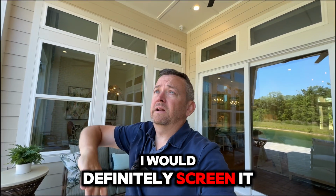It's a nice layout. The other nice thing I like too is the back and forth between the kitchen and here. What I would probably do with this is definitely screen it in, maybe do a bird cage over, meaning run the screen out to the edge of the pavers and keep the fan here, maybe do this as a dining area. So if you're cooking in the kitchen and you bring it out, it's that flow. And if it's a nice day out like today and you had this all screened in, you can open up these sliders. So it'd be a great way, and you can put the game on or whatever it is you're into or the people are gathering for.